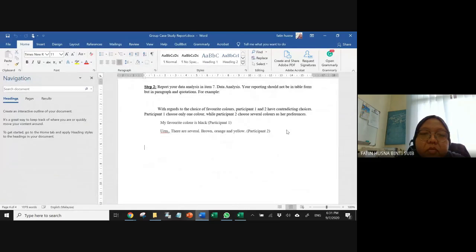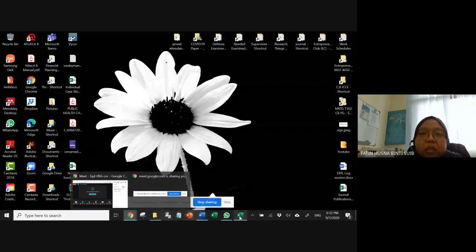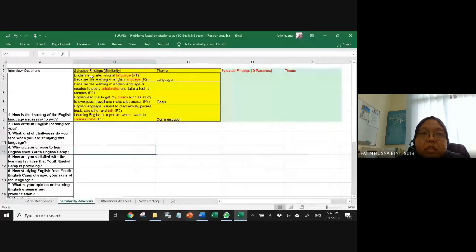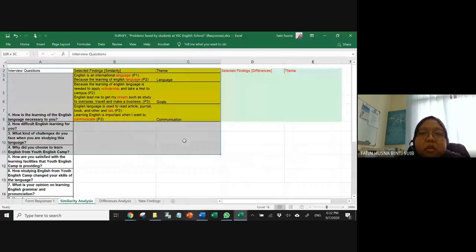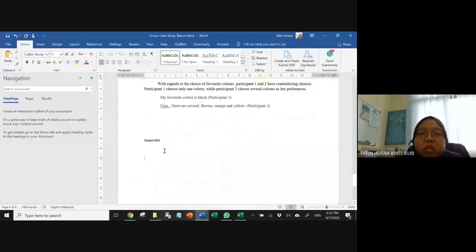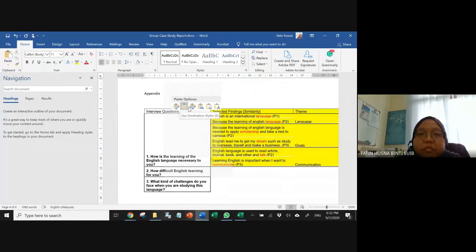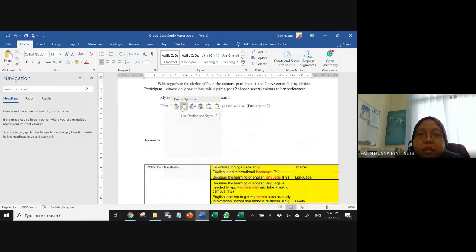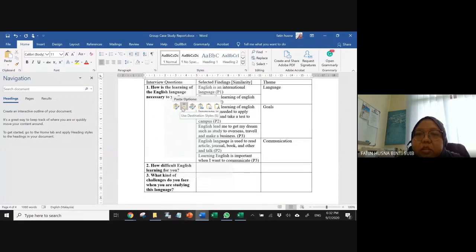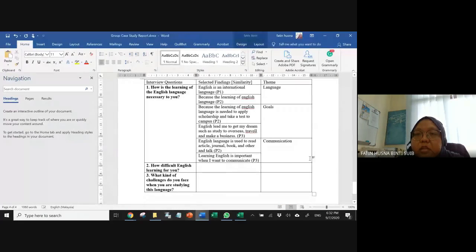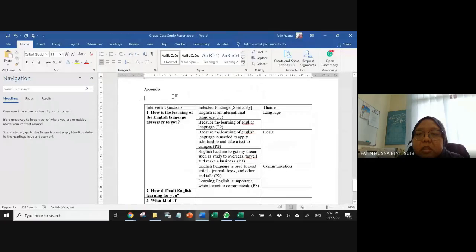Okay. So for example, you want to do the appendix later. If I go to similarity analysis, for example, I copy. This is Word. Okay. I think this one is better. See, it's actually easier.